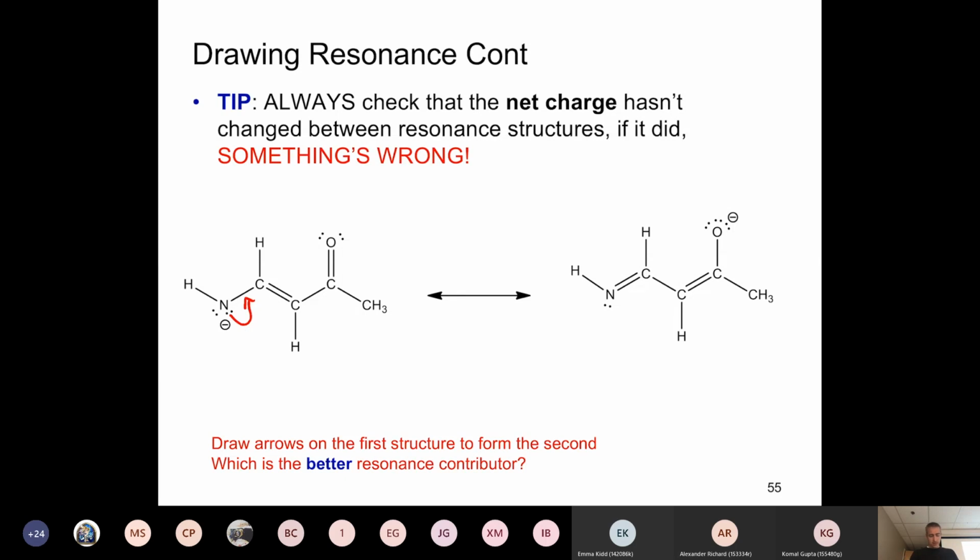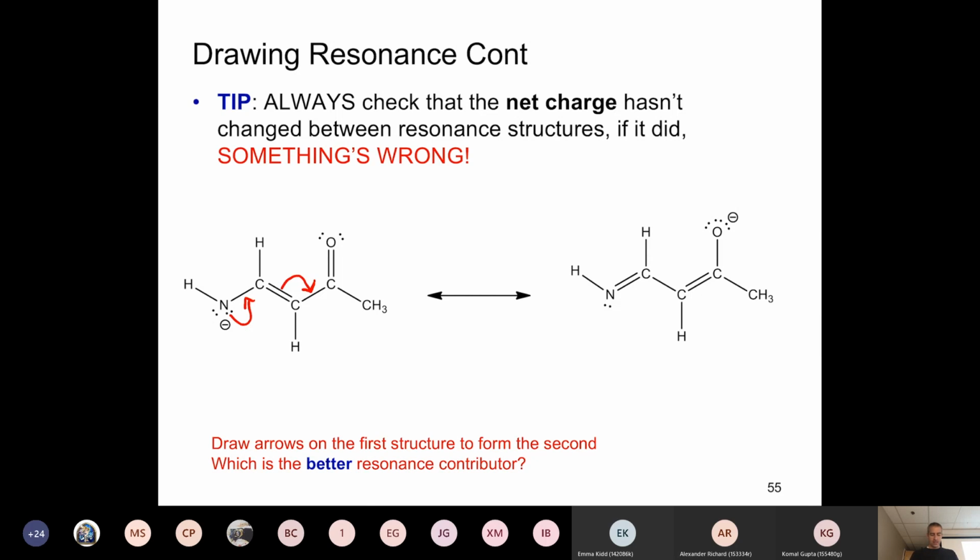Next, if you look at the next carbon over, there's a CC double bond that's gone in the right-hand structure. I shouldn't say product. It's not a product. It's the same molecule, just a different representation of the same molecule. But notice the next CC bond went from single to double. So basically we've taken the pair of electrons that started on the double bond and moved it over between the carbon and the carbon.